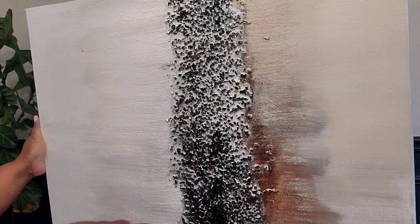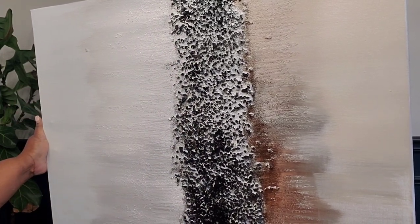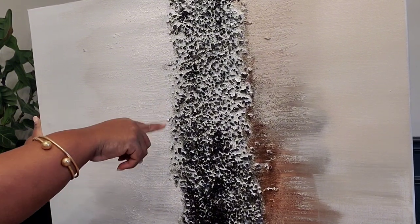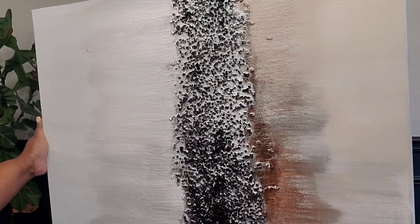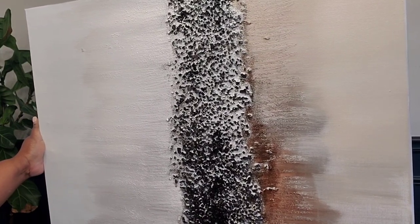A part of me is telling me that I need to make this a solid black and not how I have it. I think that's what's messing this whole painting up, the fact that this is not a solid black. But let me keep looking at it, and I'll get back to you guys and let you guys see what my final on this was, okay?